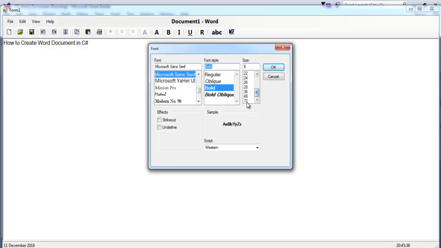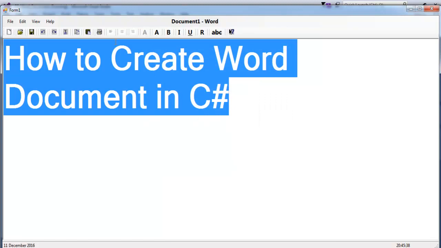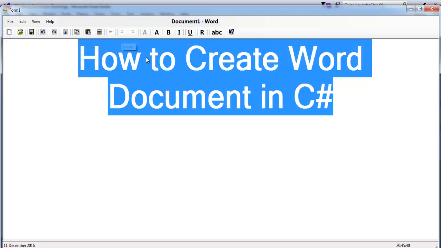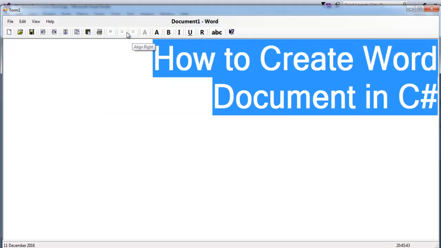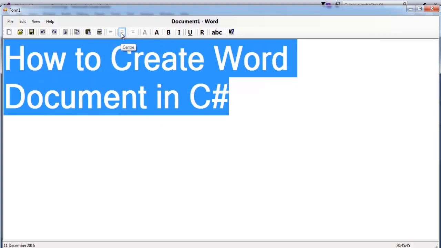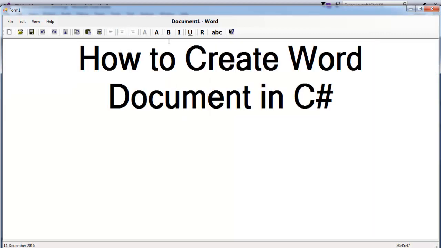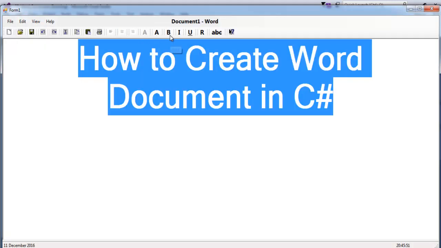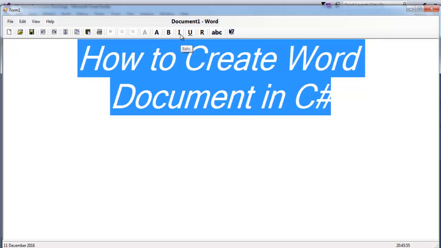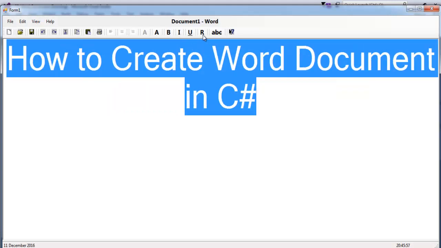Let's see there, can we center it? Yes, align right, center, align left. That's working as we want. Let's see if we can select it all and change the color. Let's come to back color. Okay, that's bold, italic, underline, regular.